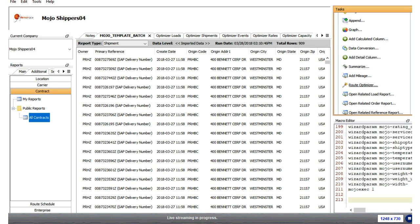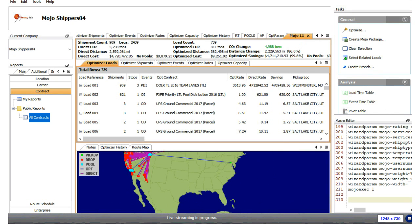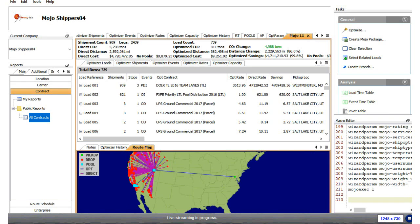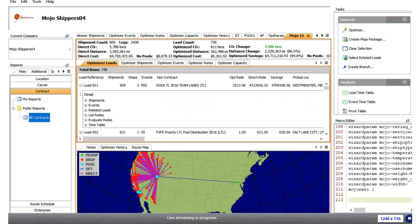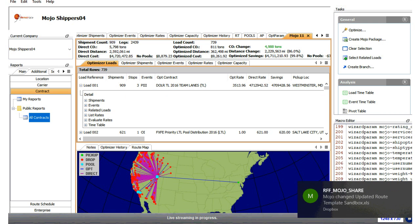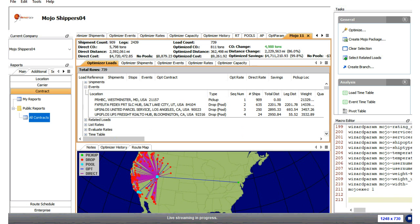There is an example of a major shipper that we have, and they do parcel distribution. This is a really cool scenario. We have a full truckload that is full of individual parcel shipments, and they have the volume to do this. They line haul everything to multiple hubs. They ship things out of Maryland over to Salt Lake City, and then line haul to UPS, and then FedEx, and then two UPS facilities.